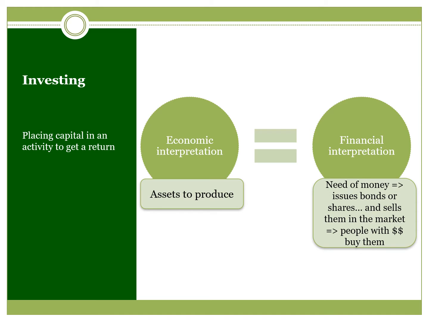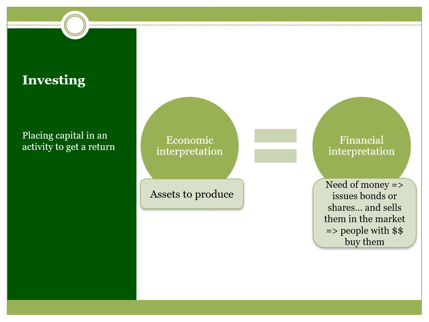We're going to start with the concept of an investment. What is investing? Investing is placing a capital in an activity to get a return. When we're talking about placing a capital and getting a return, we're talking about profitability. But we will understand this ratio and we will study it a little bit later in another video. What you need to know now is that there are two different interpretations of an investment.